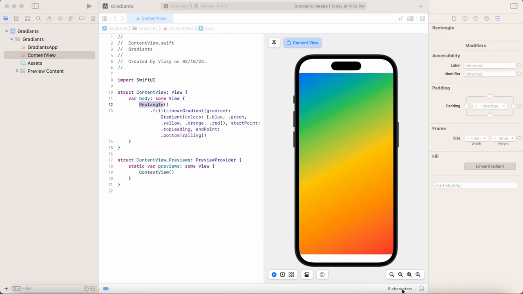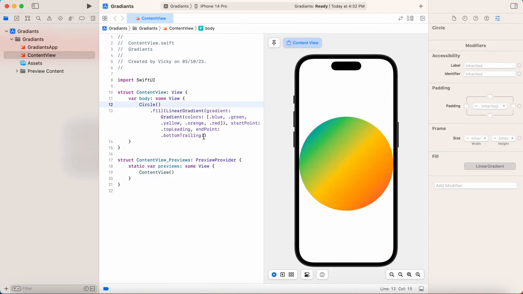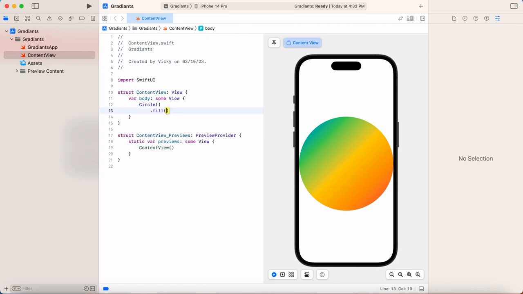The next thing that we are going to see is a radial gradient. Radial gradient is used when you need a gradient in circular forms. So let's try to implement that. For ease of understanding, I'm just changing this rectangle to a circle, and we are going to replace this linear gradient.